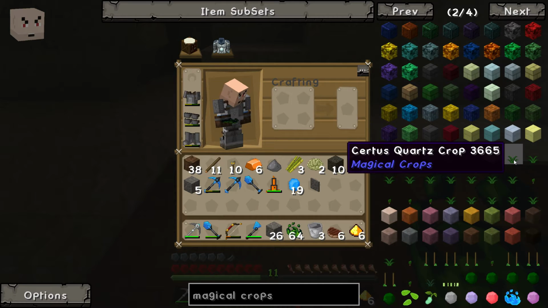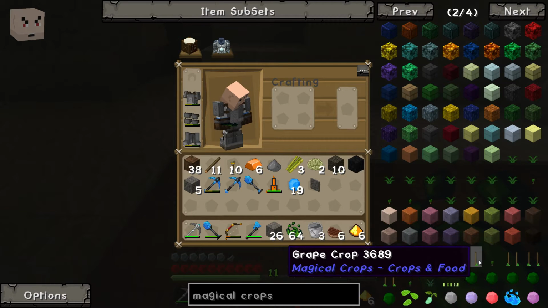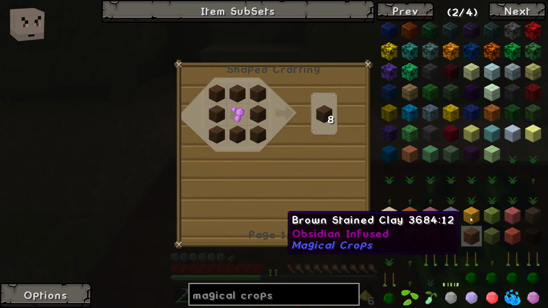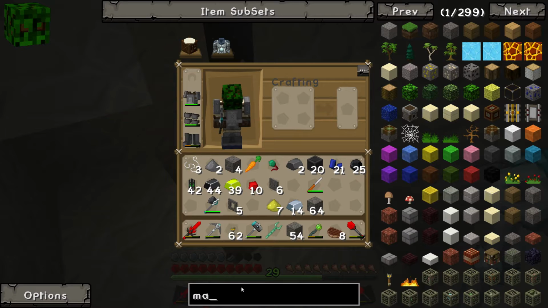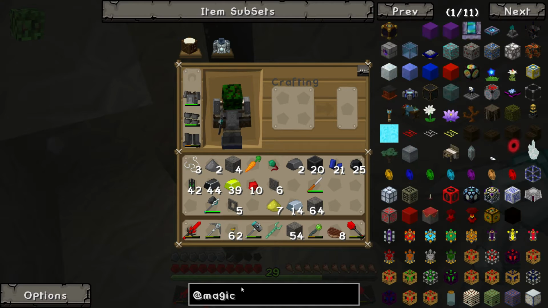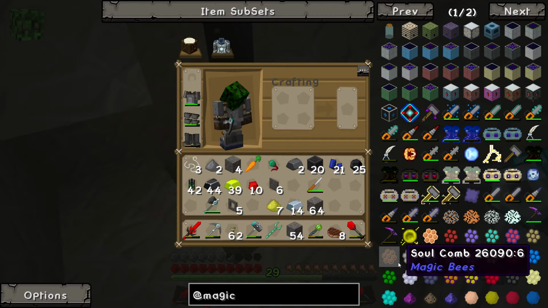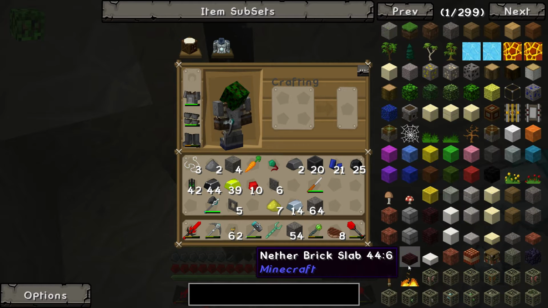Certus quartz crop would be amazing. If you can make a Certus quartz crop, I would be... crop. Cucumber crop. How do I make these things? Do you really need that much help? I guess I could look it up, but I don't really want to. Magic. I want to just... No! Must be experimental! I am a mad scientist, not a logical one.